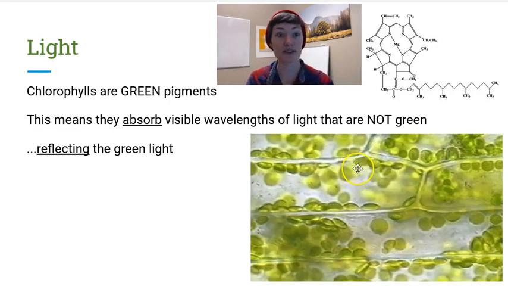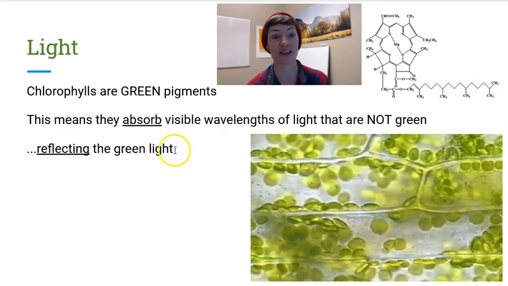So chlorophylls are molecules with this overall structure. It's got this kind of squarish shape with the little fatty acid tail, and there's a lot of nitrogen and a little bit of magnesium in here. So plants need a lot of nitrogen to make chlorophyll. These molecules reflect green light, and there are, I think, 5 different chlorophylls. We have looked at A, B, and C, but there's also D, and then there's this bacterial chlorophyll, which is pretty similar.